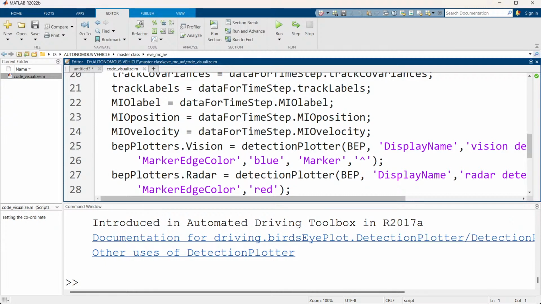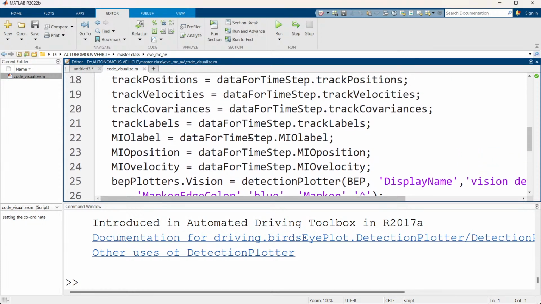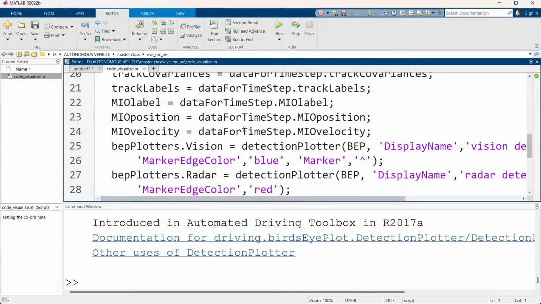So next one is the velocity. So it's the velocity of the most important object. So mainly this code prepares the specific data for analysis. It's likely aimed at understanding the environment around the vehicle at the selected time step, such as detecting the objects, tracking their movements and identifying the important objects.